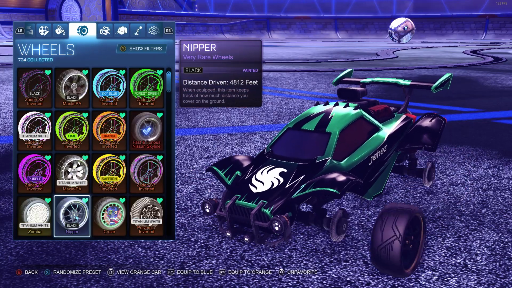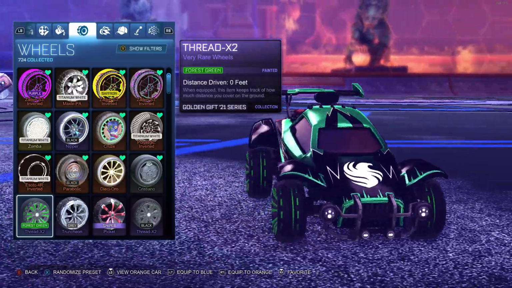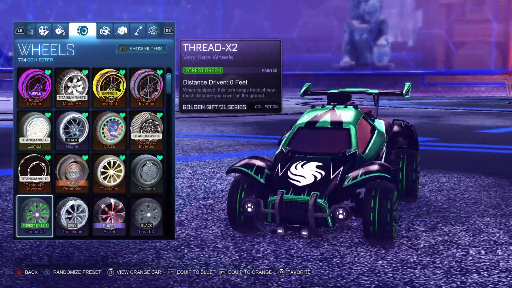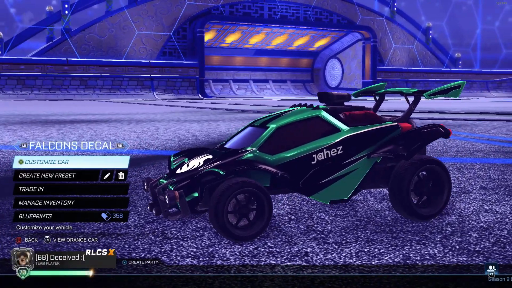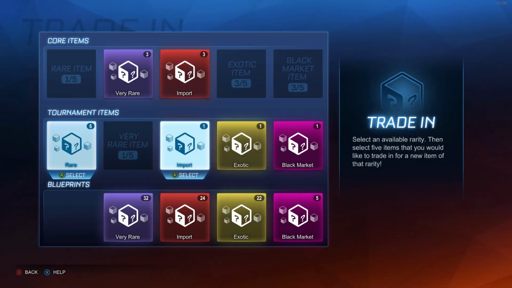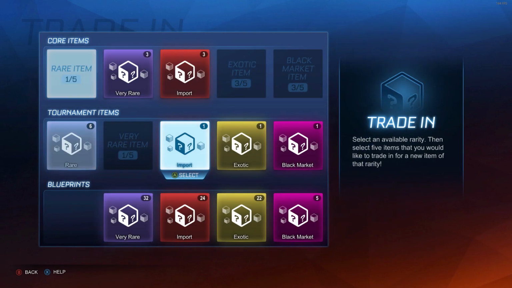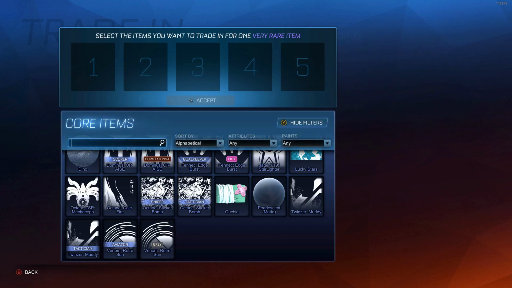Preset here. Yeah, they actually don't look bad. They do not look bad. Okay. Let's see. Oh, these are tournament items, huh? Core items.